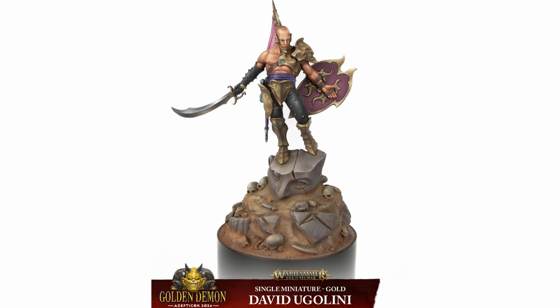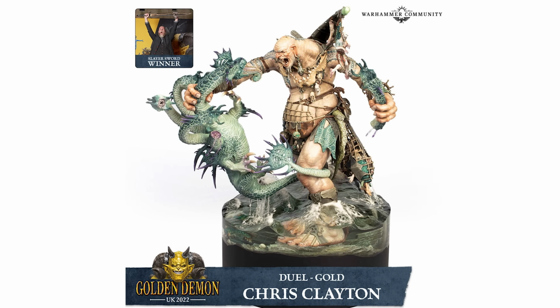But after some time, I think I've come to the conclusion that painters who paint things like this, and who win things like this, probably aren't using the Citadel Painting System, or any of the methods that we've been taught by Games Workshop and have even perfected for years and years.